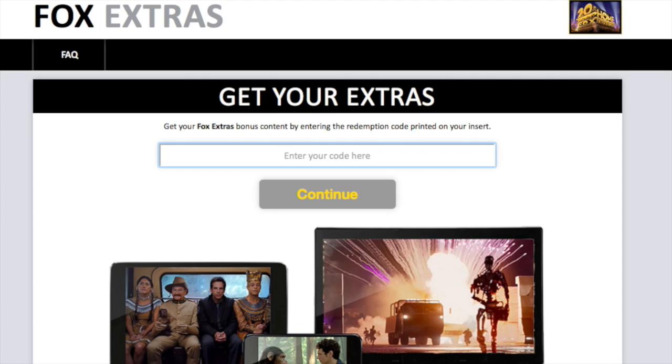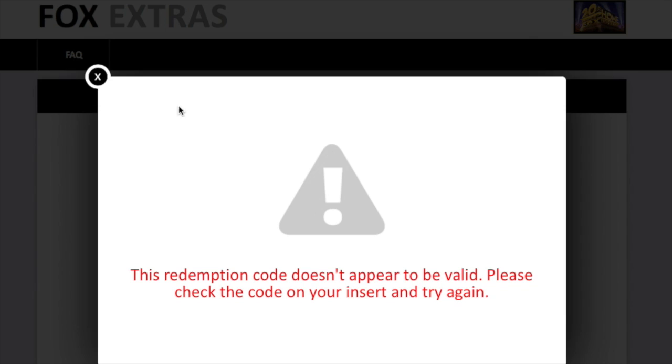And then, to add insult on top of injury, of Blu-ray, first world injury, I enter in the code that's in this thing, and it told me the code was invalid. Kept going, code's invalid, code's invalid, code's invalid. And I'm like, what? And then I read online, and everybody else is having very similar problems.